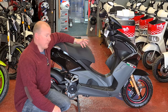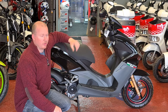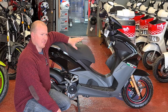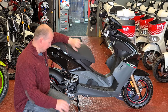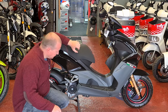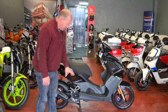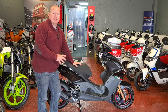They also do a 125 version and you will notice a couple of similarities to the Lexmoto Diablo, which also comes in a 50 and a 125. It is a GY6 engine and you should be looking at it producing somewhere in the region of 3 to 4 horsepower — I don't know exactly because they haven't released a spec sheet. This is an electronically carbureted version; I thought Euro 5 had to be fuel injection but it doesn't, and one good thing about this is you can use your OBD reader.